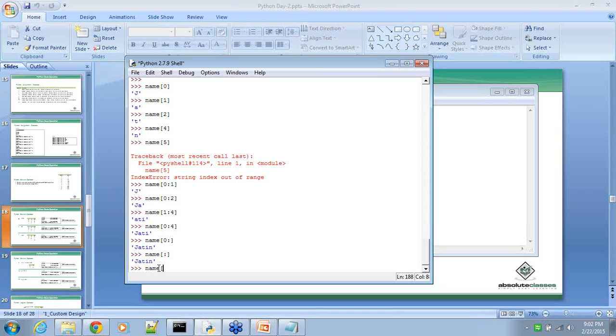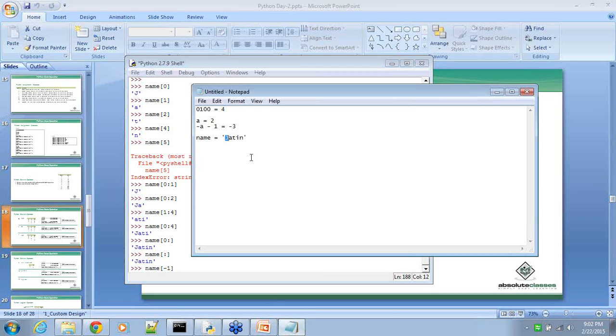Now very interestingly, it also provides reverse indexing as well. For example, if I say name[-1], now -1 starts from the back. So minus 1 represents N, -2 represents I, -3 represents T, -4 represents A, and -5 represents J. Now if I try to access -6, it gives me an error because -6 is not available.